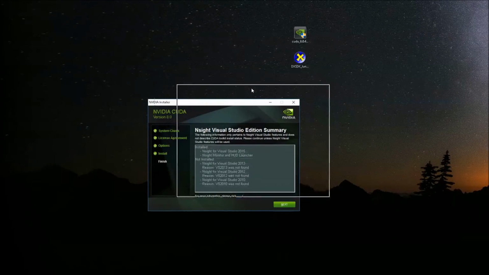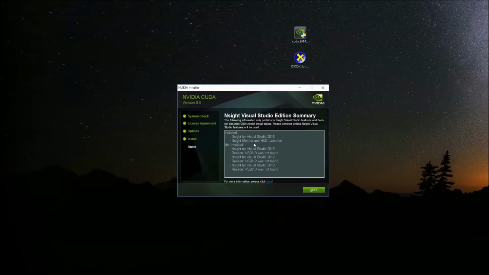Okay, so at the very end of the install, you will see the Insight Visual Studio components that are installed. So this was kind of a scary message. This just means that I don't have Visual Studio 2013, 12, or 10 installed, and it's actually bothered to locate my 2015 Visual Studio install and put in the additional components.